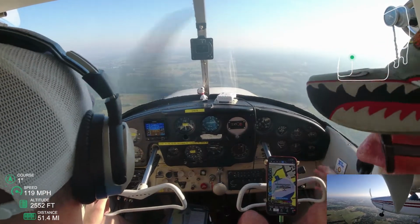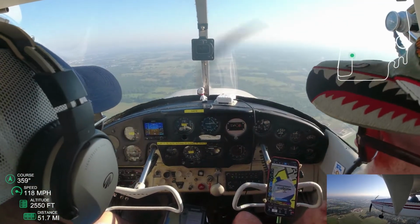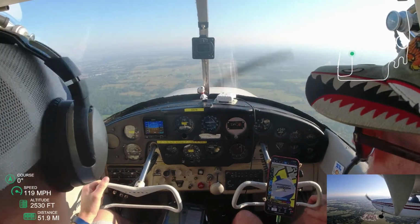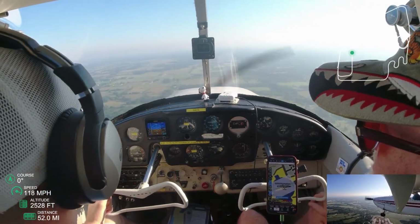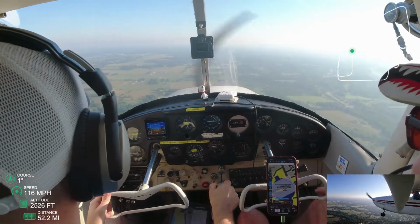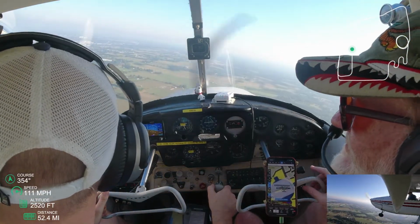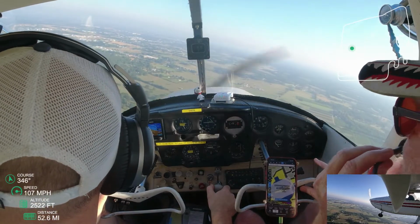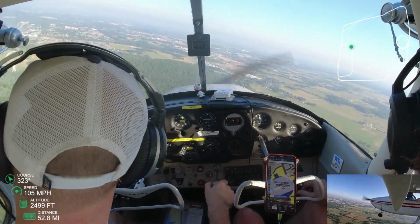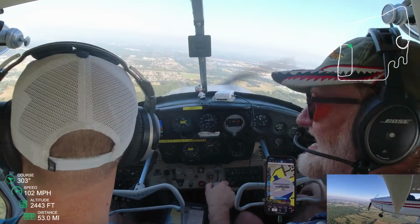Okay, so now we're about 40, probably 35, coming to 45 of the runway. So you'll see he's going to call base here in just a second after he tells me to turn. So yeah, he's calling our base right here, and they're clearing us to land. He actually cleared us for the option. He said Skyhawk 6487 Bravo cleared for the option, and we replied back we're full stop.